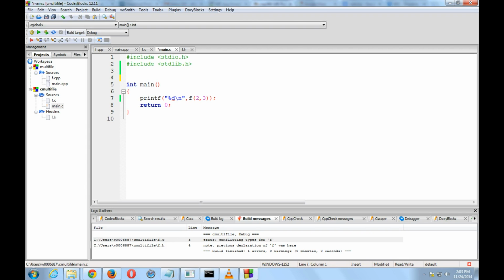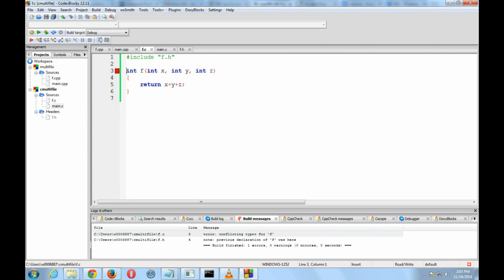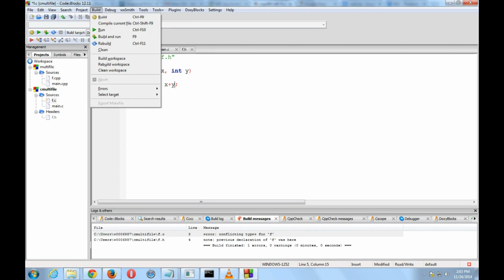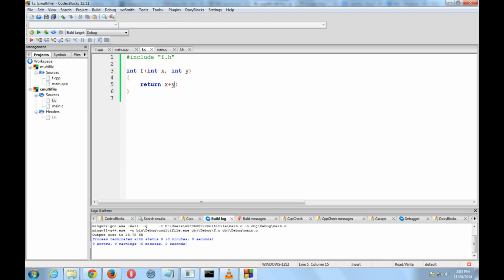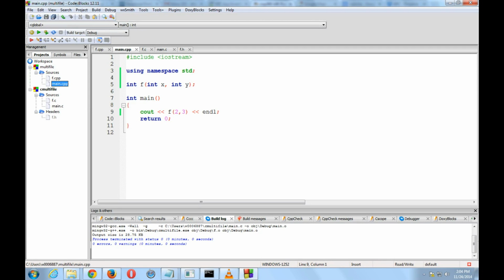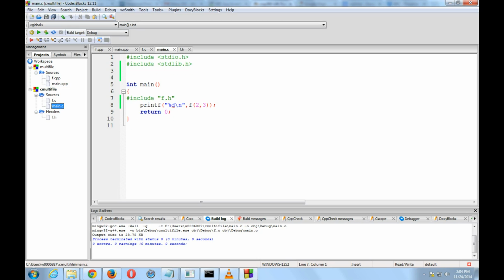Okay, so let's double check and make sure this one builds first. Build. It's complaining, because I still haven't fixed my problem here. There are two ways to fix the problem. I can just fix it here. Build again. Okay, so there's no problem here. So in main, because I do a pound include f here, let's check, if I define the function g here, whether g already has visibility of f.